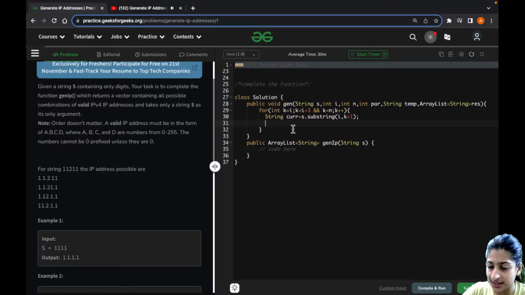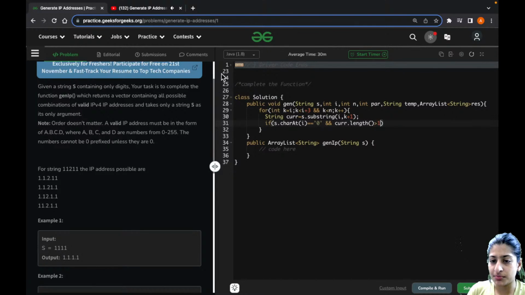Next, I will check if s dot charAt i is 0, and also you have to check that cur dot length is greater than 1.